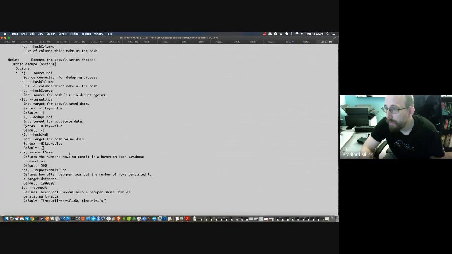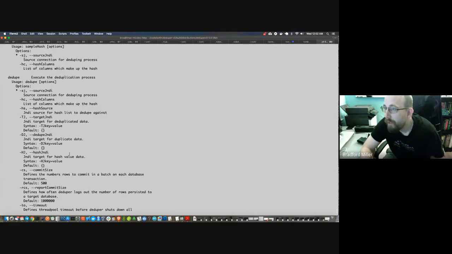So if you see here, where is it? Hash source. You see this? So this is a separate data source that looks for the column called hash and will cache all of those hashes in memory before it starts finding new hashes in its file.